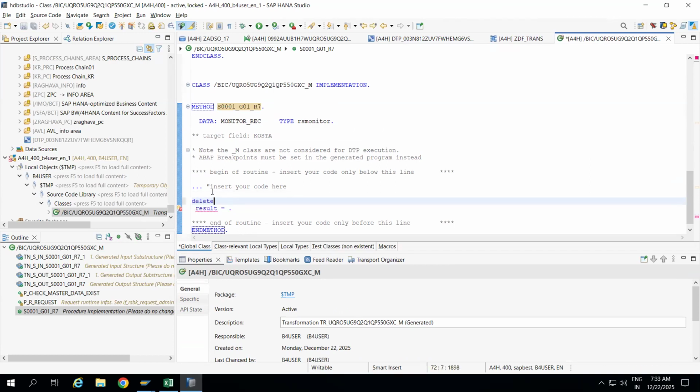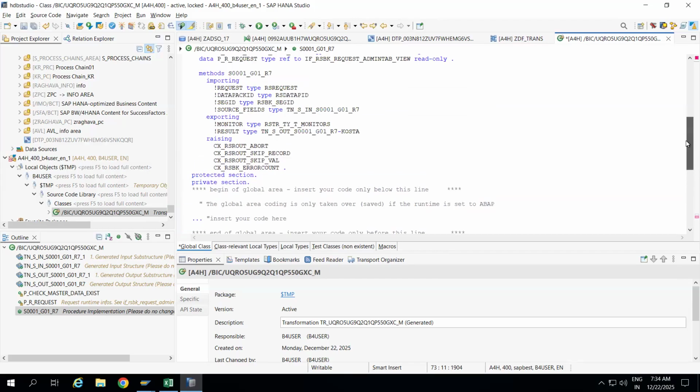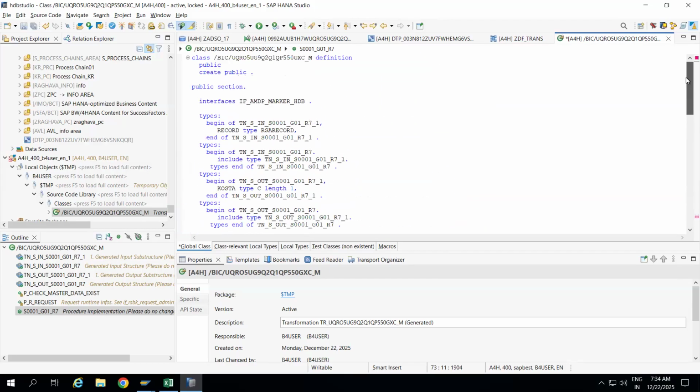Delete. Sorry. We need to process only C values, right? And KOSTA, right?